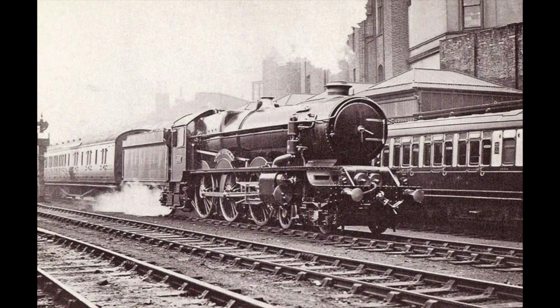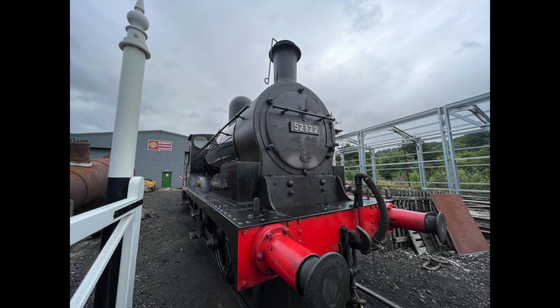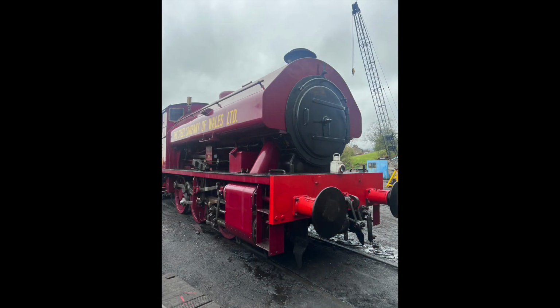So I was curious and checked on my time on the heritage scene, as I could never remember us stopping for leaves, even though we're in the heart of the Dales and I've seen my fair share of trees. And one thing really struck me as I was cleaning the engine the other week. The one thing that was always needing cleaning, especially during autumn, to clear them of the gunk that they accumulate, the brake shoes. All of our coaches, our rolling stock and our engines have brake shoes.